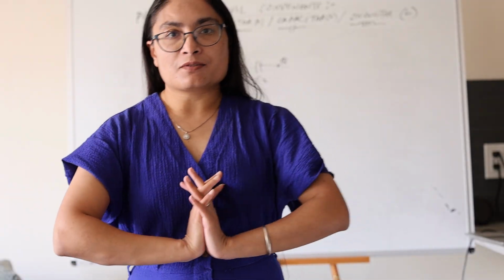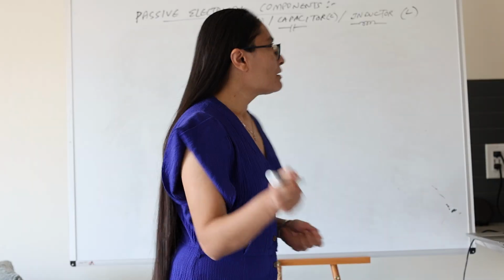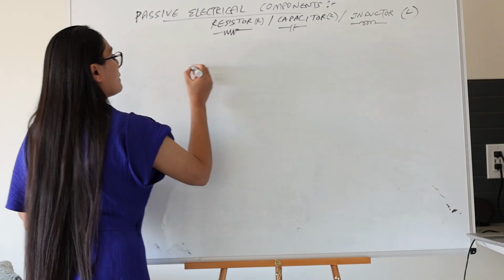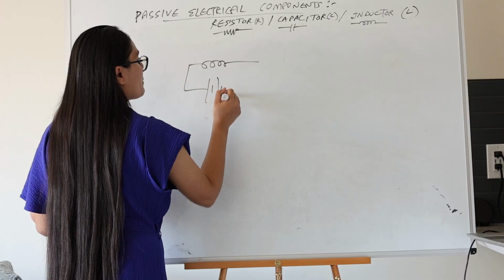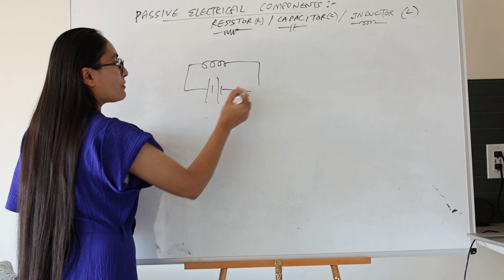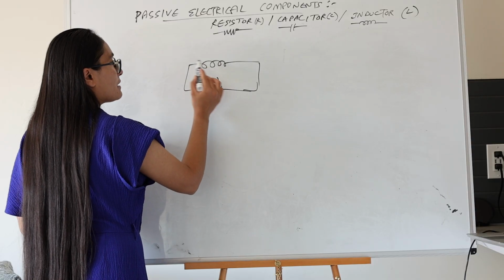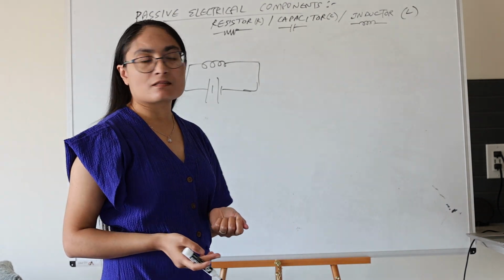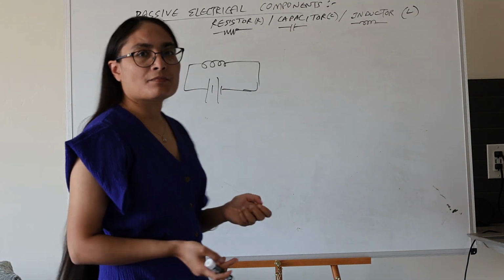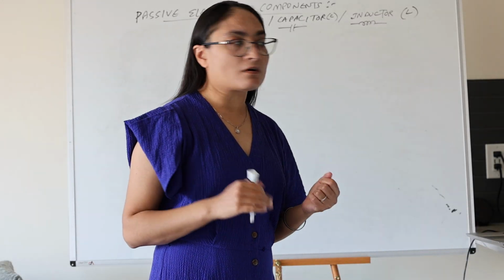Now we can move on to inductors. Simply put, an inductor is a coil. It's a wire, and that symbol is this. And then when we apply a potential difference, it will cause the flow of current. And then what's happening is this coil has a property called inductance. Inductance is a property of electrical material to oppose the flow of current.